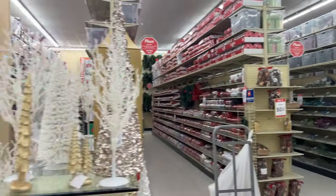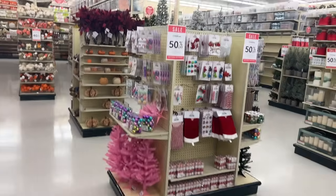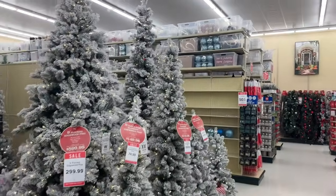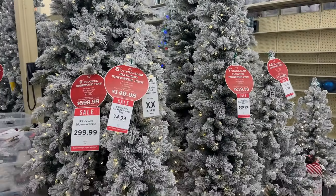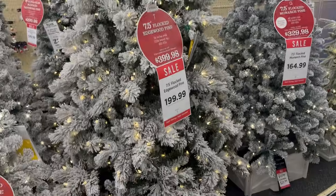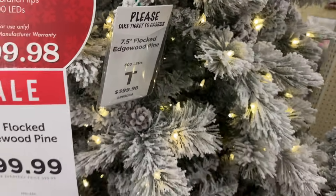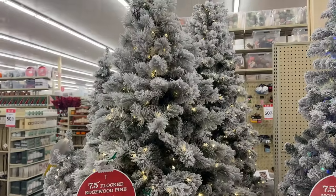They said Christmas. What fall? Oh my god, I want one of these Christmas trees. I have to come back and get this Christmas tree before it's done. This is the Christmas tree I want in the house, guys. Oh my god, I'm so excited for Christmas this year. I'm too excited for life.